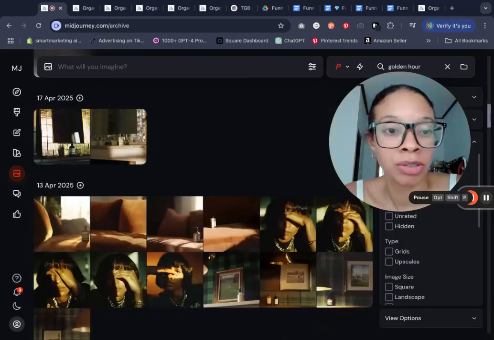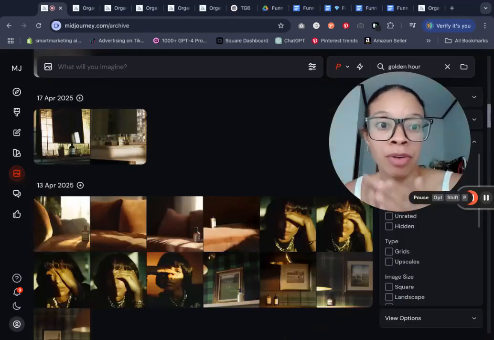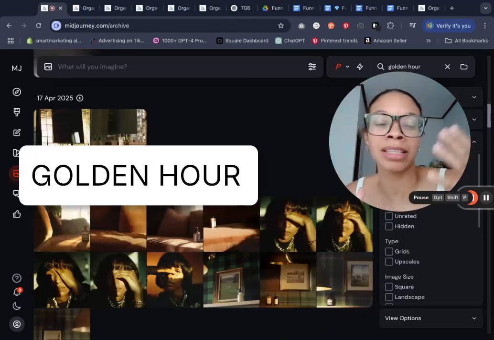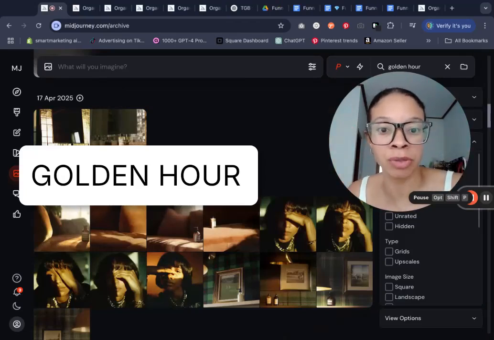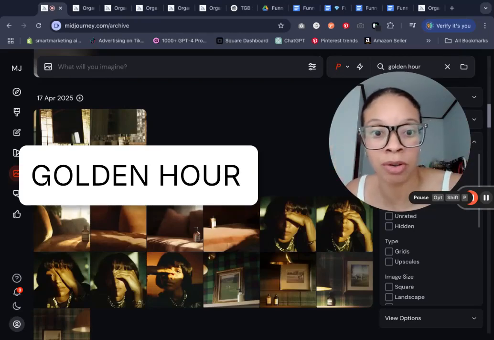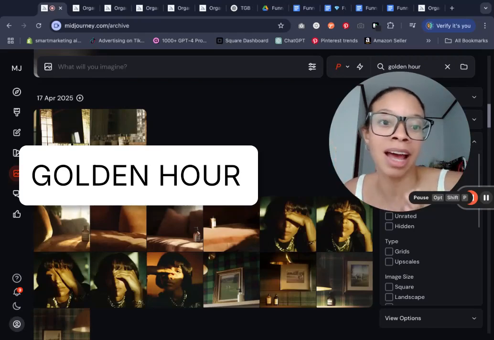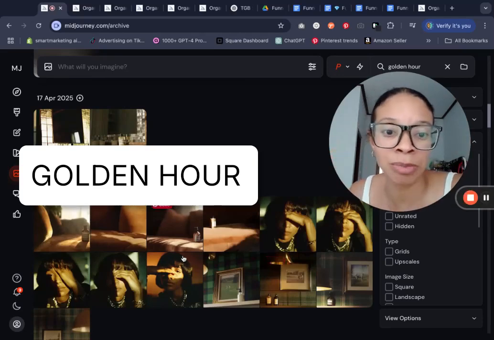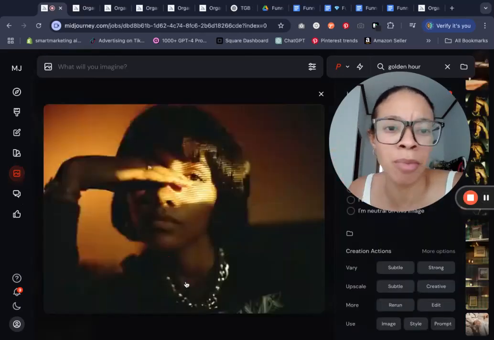On the internet or on social media in the last 10 years, you probably have heard of golden hour, right? They talk about golden hour all the time. It's the type of lighting that you get as the sun is going down, right? It's soft, diffuse, it's extremely pretty. It kind of has like this yellow golden sheen, which is why they call it golden hour. But a lot of high-end photographs are taken during that type of light. It's natural lighting that's also very luxurious, and it makes pretty much any image even more interesting.